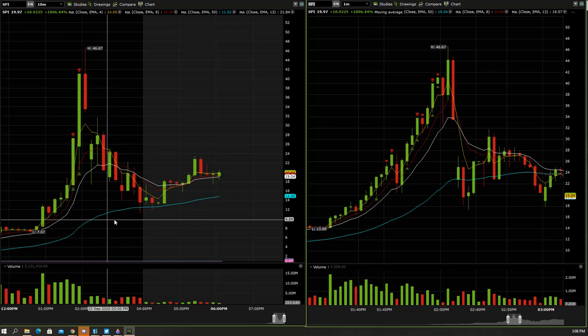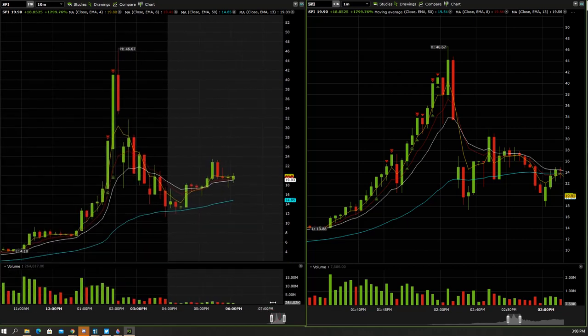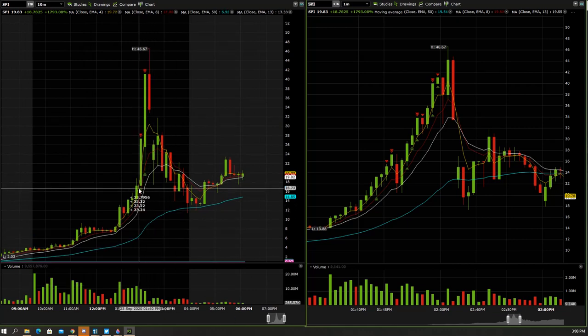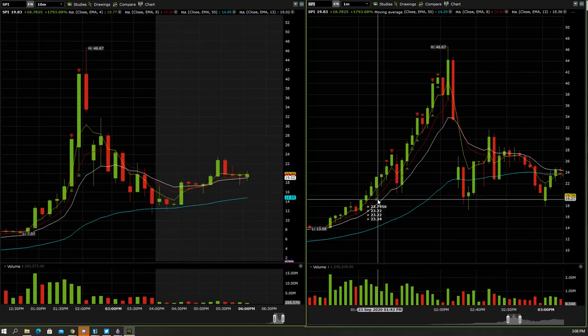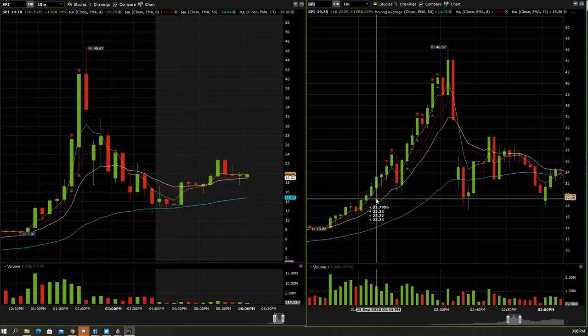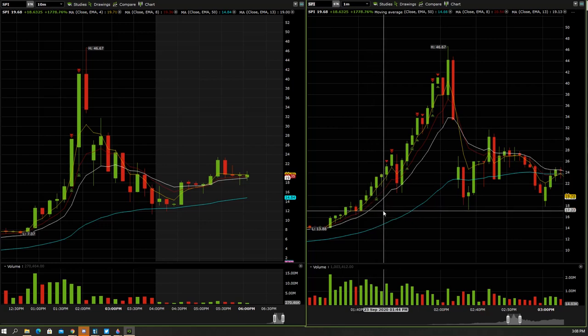What I was looking at: I had a whole bunch of Fibonacci extensions set up on the chart — that's a different video in itself. Anyway, this thing started to push to the upside. I was staring at the L2 as it started to push and I decided to scalp the position. As it broke the highs I added into the position — I'm at 22.79 — and then I added a whole bunch at 23.22 when I saw more volume coming in on the L2 as it pushed up.